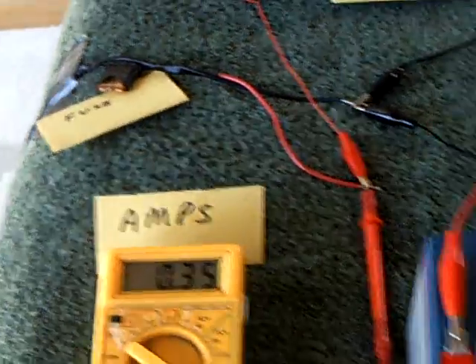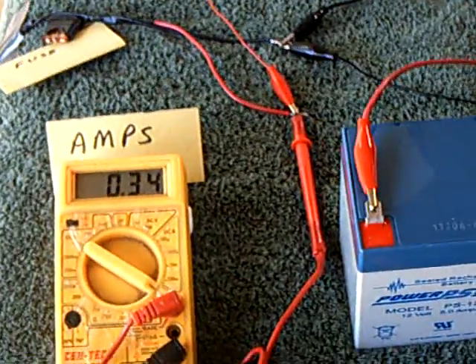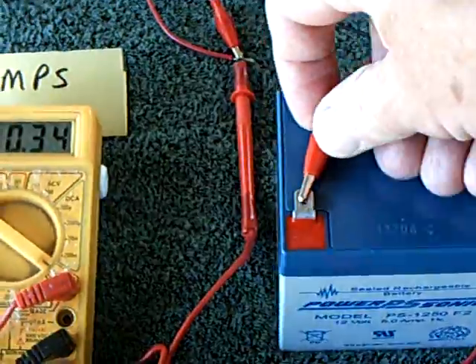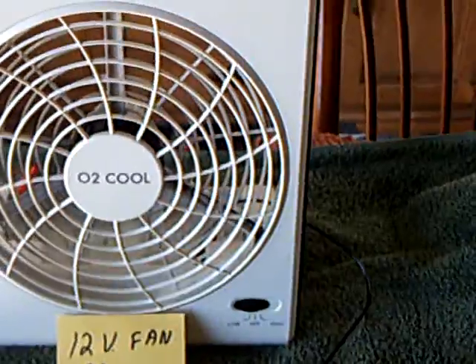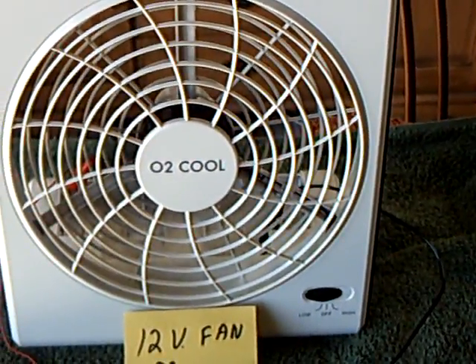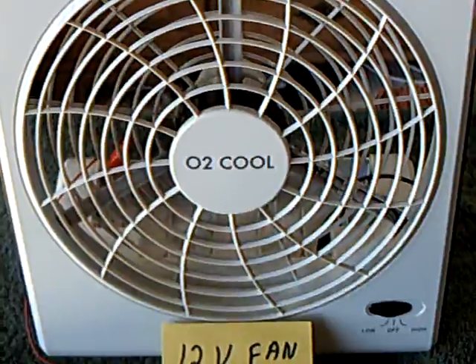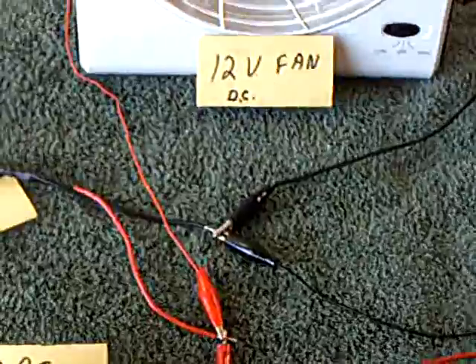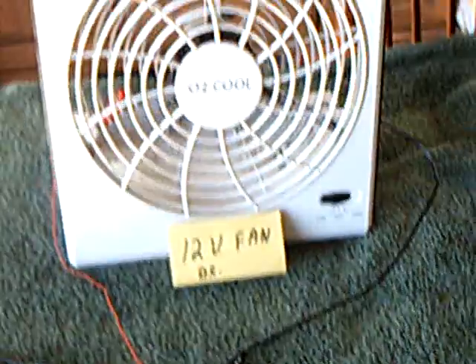I dropped the amperage going into the battery and dropped the voltage down, but what I'm doing is dividing up the energy — there's nothing magical about it. When I take the battery off the circuit, there's no amperage draw and the voltage going into the fan goes up; you can probably hear the fan just went up in RPM. That's a permanent magnet 12-volt motor in the fan. The solar panel is now just running the fan, and then if I connect the battery back up, the fan motor slows down as energy goes back into the battery.